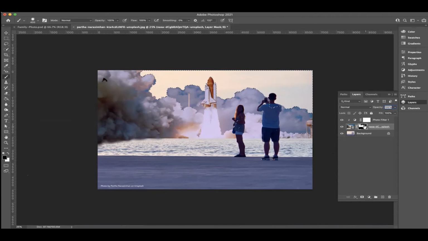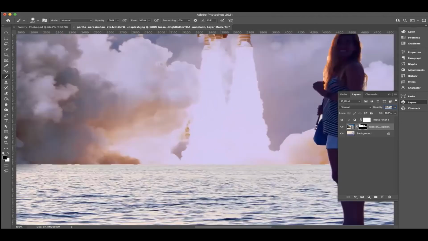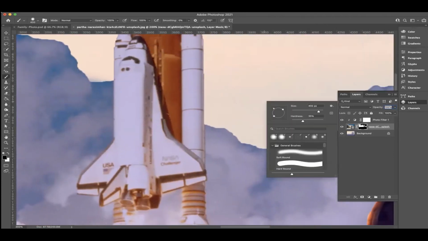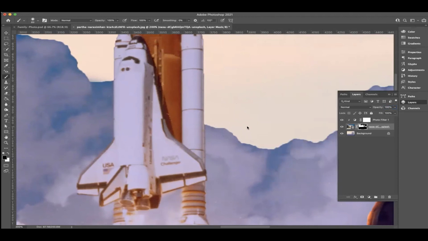What I have noticed is that it looks almost realistic. What I would want to do here is go to the clouds with a really soft brush, even softer than that. And I would probably want to fade in the edges of the clouds a little bit.